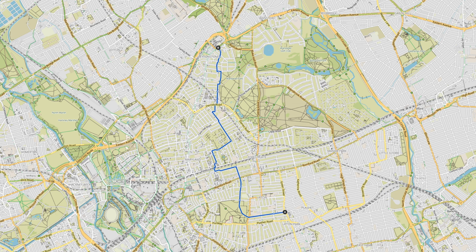As you can see from the map there, it's pretty direct apart from getting over the railway, which we did a slight dogleg, but it wasn't really a problem, I don't think. It's still a lot faster than the other options available, which is the important thing. I will be doing more videos based on routes that are opened up by the new Upton Park low traffic neighbourhood, including ones into Stratford and others around the area, so do watch out for those on the channel.